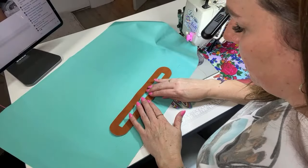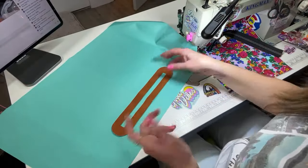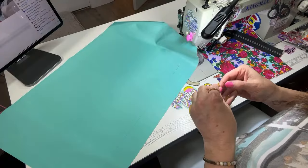Okay, so I just kind of marked out my center markings. I'm doing it 2 inches down from the top. I'm just guesstimating.